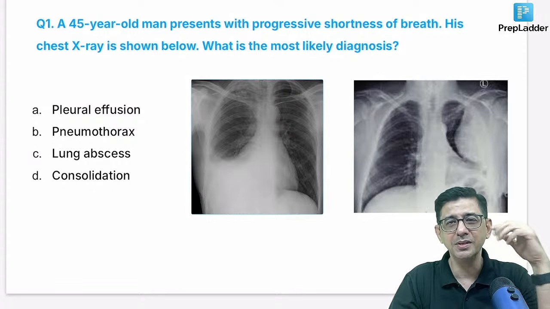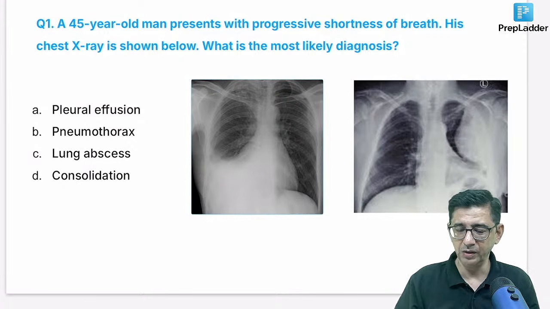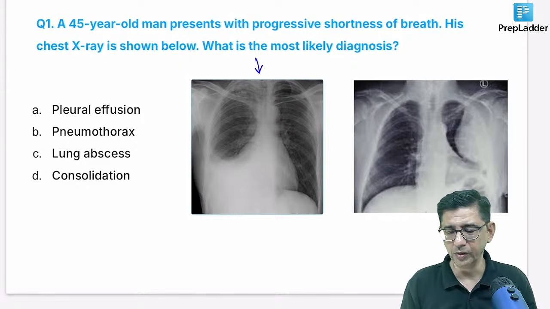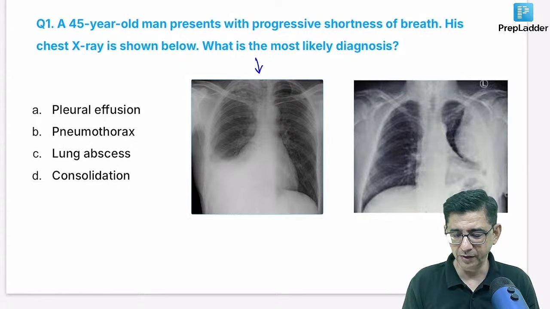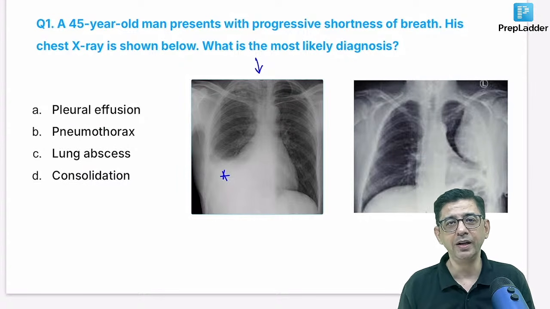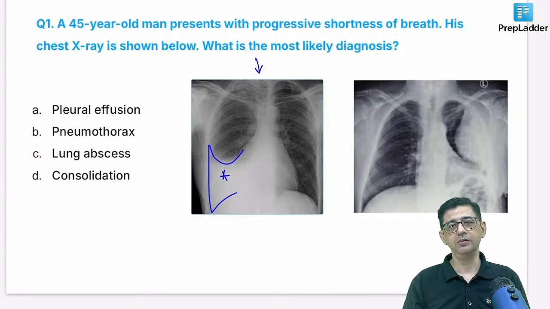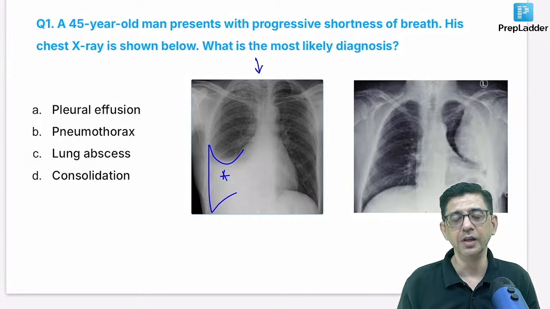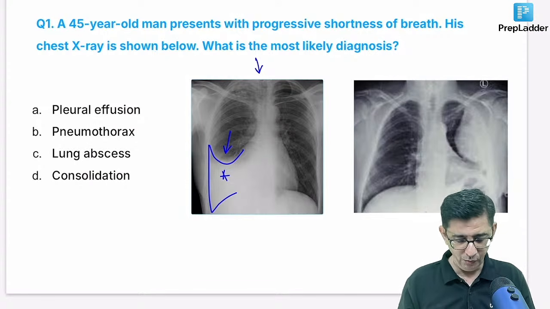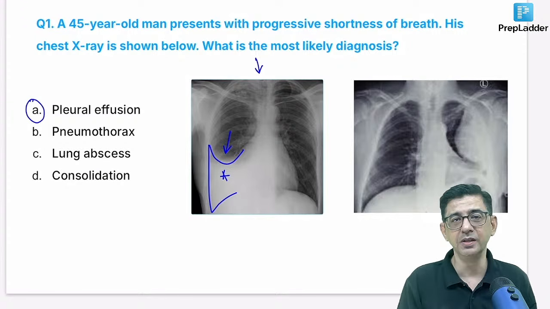The questions, the clinical findings I've kept minimal in this because I wanted you to interpret the x-rays, and this is what we've given in the app to make it relatively simpler for you guys, where you can notice that this is white, so there would be fluid present, and then there is blunting of the costophrenic angle. You can see that classical Ellis curve which is present here. So yes, guys, blunting of the costophrenic angle, cardiophrenic angle, the concavity, the Ellis curve which is present will make the diagnosis very easy for you. That is gonna be pleural effusion, which is answer A.